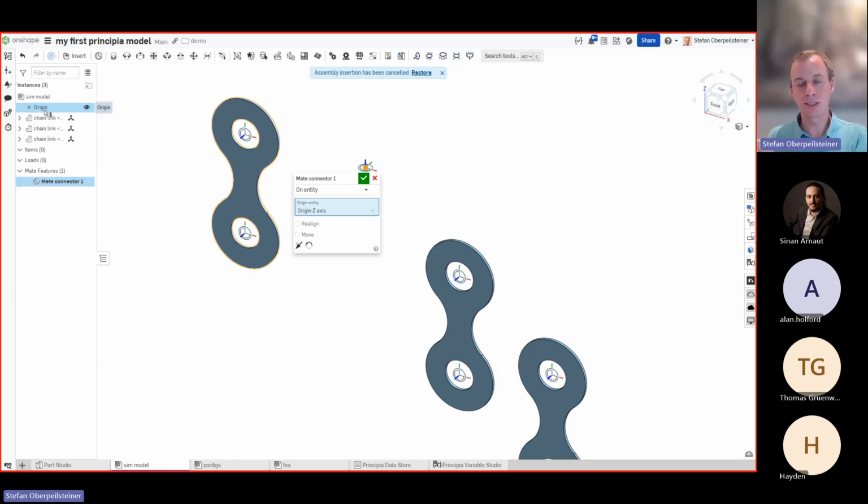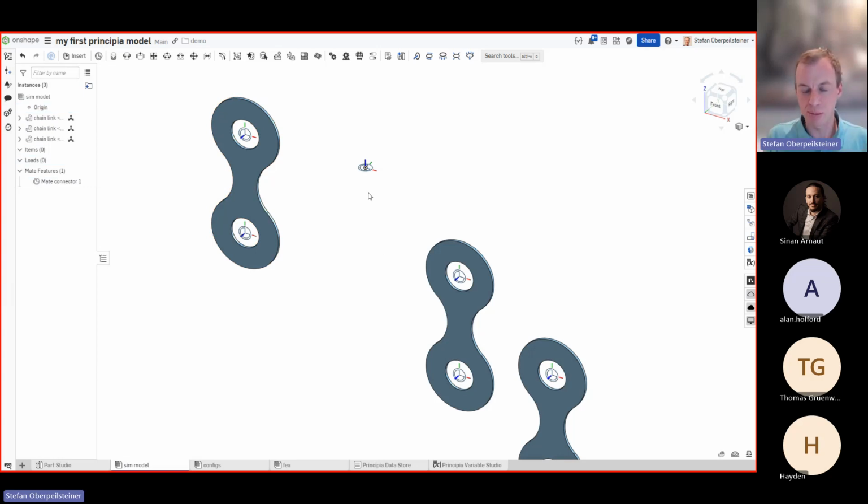So whenever you see some statement in Principia that says world, this means this is something connected to your surrounding. It's not located on a body, but it's located on the inertial frame, and we call it world.